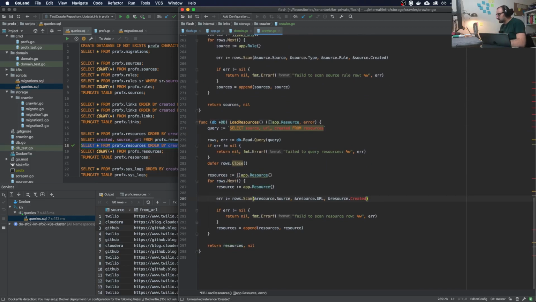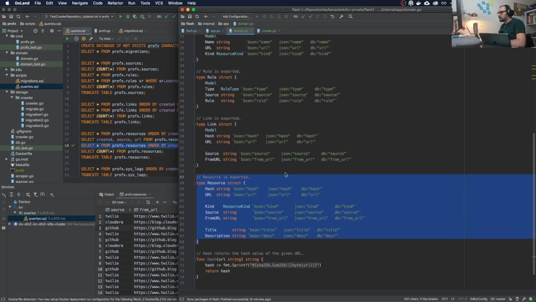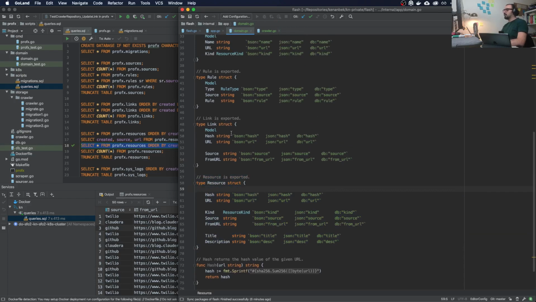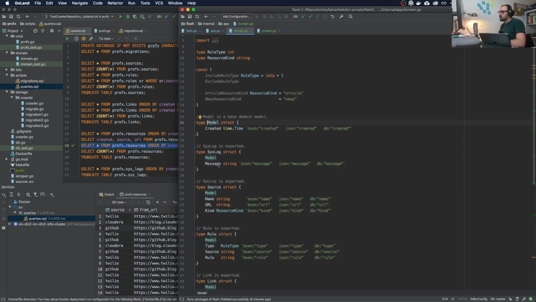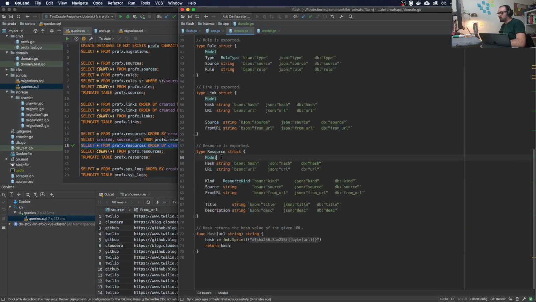Why is it red? I don't have created. Okay. Why don't I have date? Yeah, because I don't embed the model. I think in the model I have only one field. Yes. So the problem was there was no created field, because for this resource model I was not embedding the model.